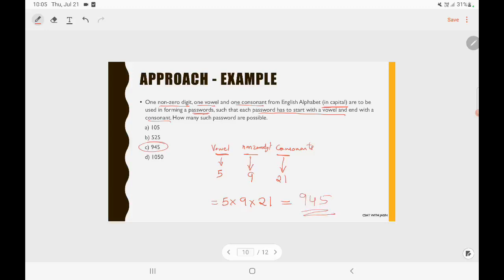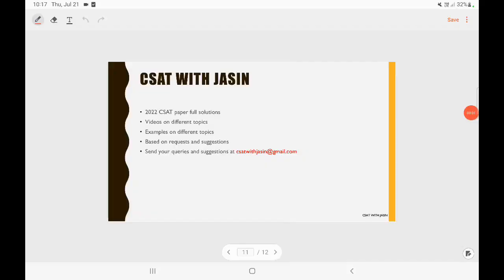So this is how you should approach each question. First you need to read it carefully. You need to see the words like distinct, non-zero, like this bracket. So everything has its own importance. Okay, so you need to read it properly, then you need to understand it very well. So once you understand it, it's actually very easy to convert a question that you have understood into some figures or formula or equation. Okay, then you just need to solve it. So this is how you should approach the questions. So we are done with the analysis, strategy and approach.